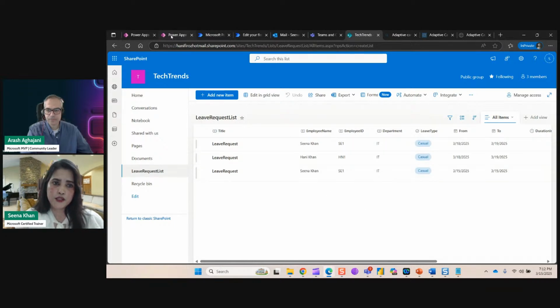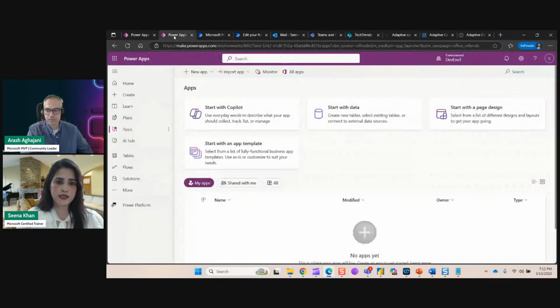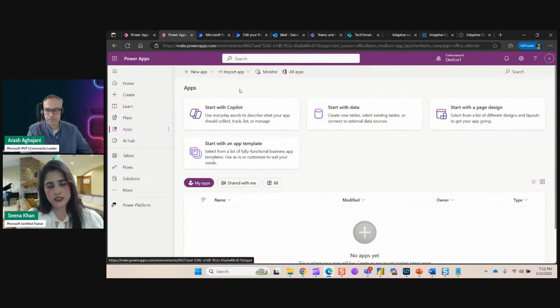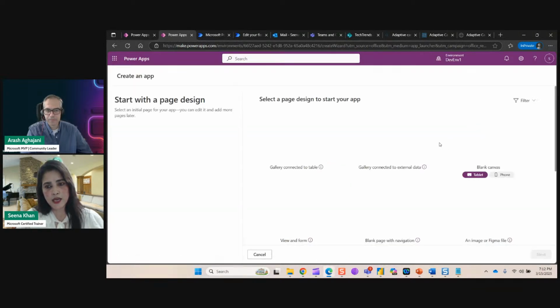Now we are going to build the Canvas app. For that, I'm coming into my dev environment, and here the apps option is selected. I'm going to create a blank Canvas app.